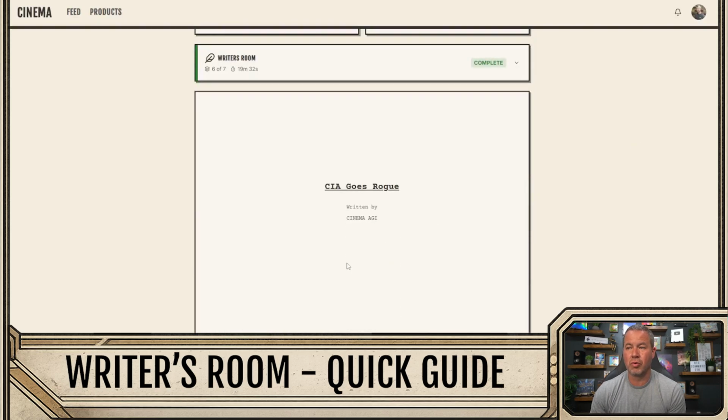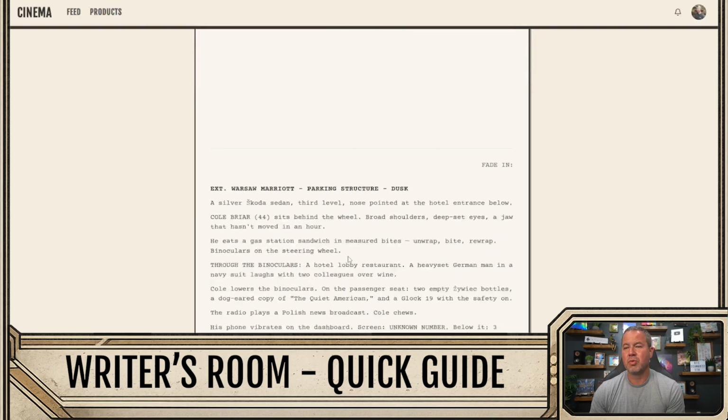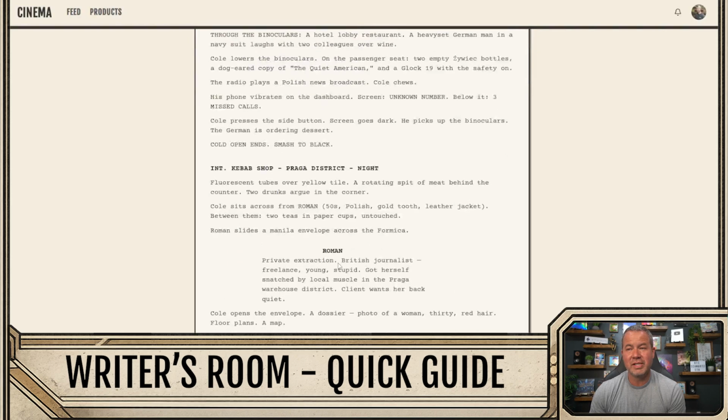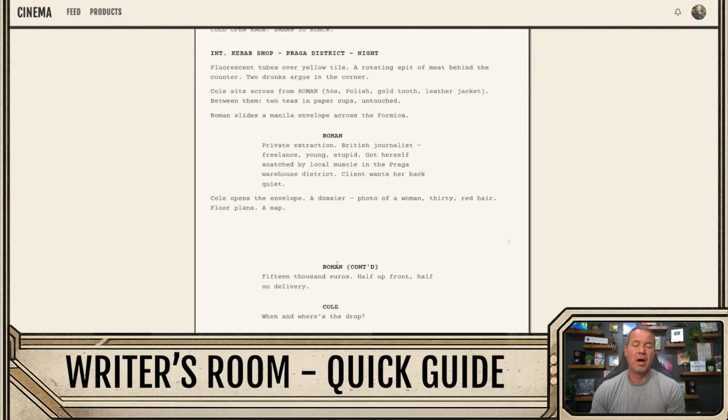And then of course, below all this structure and what happened in the writer's room, of course, you have your script. And this is where you can actually read line for line what's going on in the pilot, every single action, every single director's line, anything that you would see in any other script, you'll have right here, which is really neat.